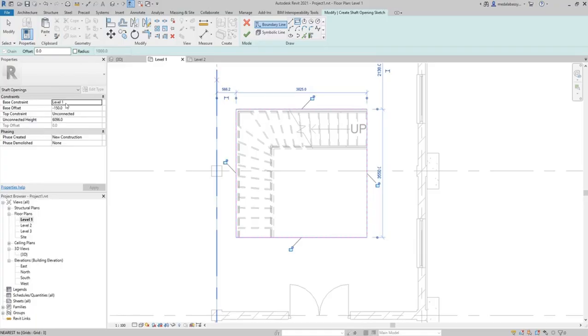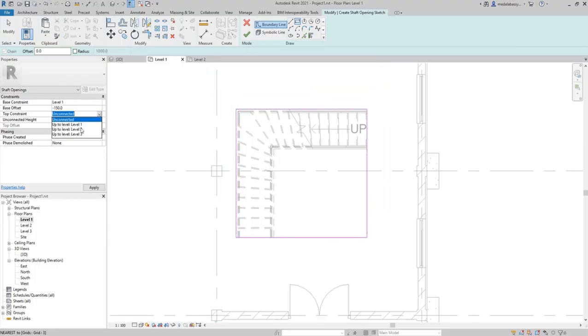So it will start from level 1 and it will continue to level 2. Base offset will be 0. And then I'll click apply and finish.